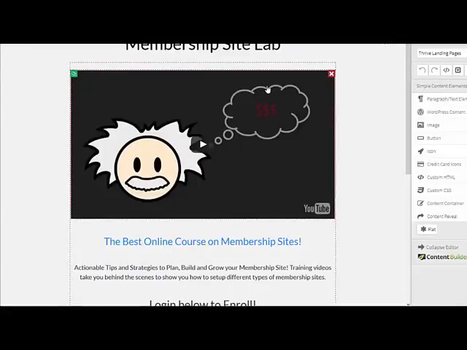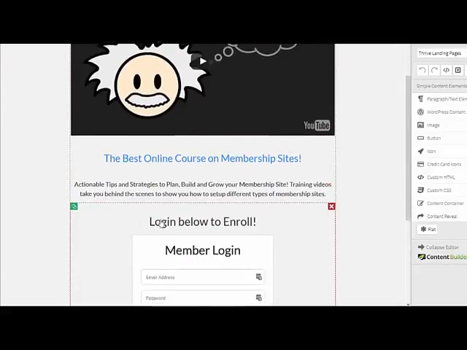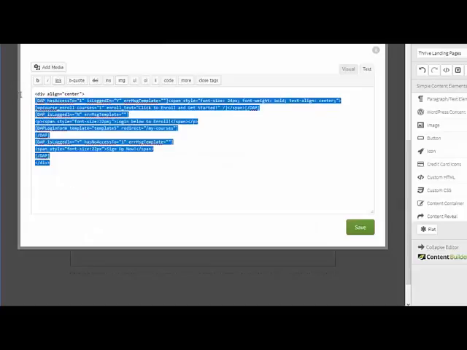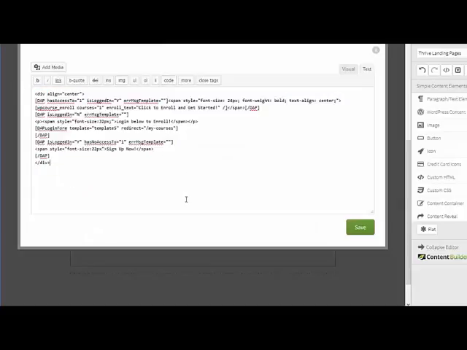Again, you can use any WordPress theme, any editor of your choice. Basically, what I have done is I have an image here and I have some content here. This is the content that I'm getting from the shortcode, and here's how I have created my shortcode. This is the shortcode that I have on that page.